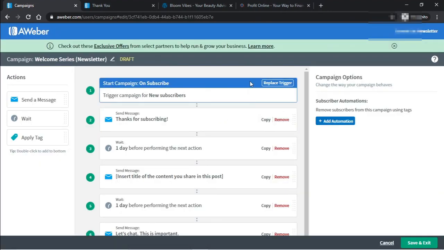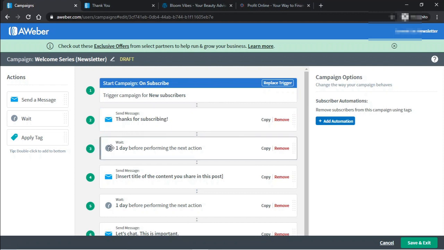Processing, okay. Let me show you an overview of this first. As you can see here, the campaign will start on subscribe. So the trigger is when a user subscribes to this list. Once a user subscribes to this list, they will receive the first email, Thanks for subscribing, and it has some text inside that you can modify.